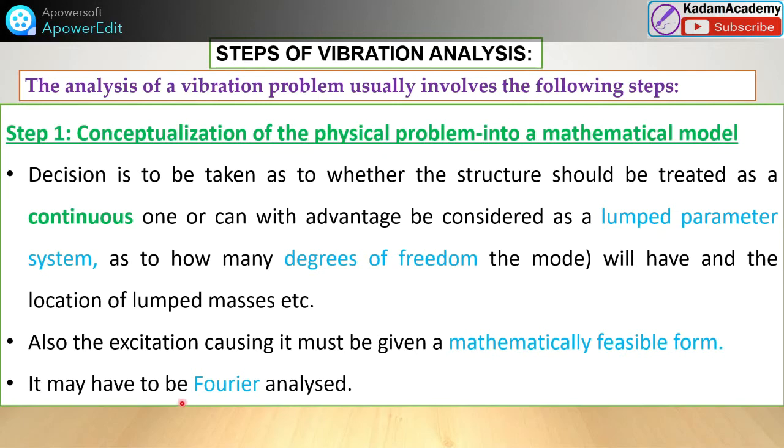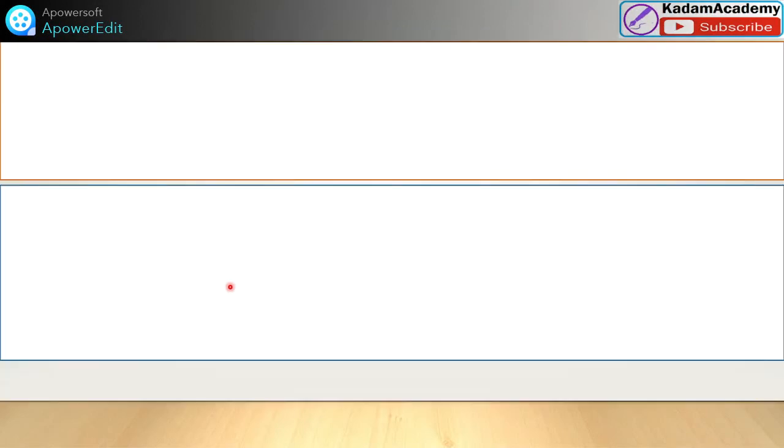So what will happen then? By using the Fourier analysis also we can solve this conceptualization of physical problems. So here this mathematical model may be linear or non-linear, with the equation depending on the behavior of the components of the system, means whatever the different parameters we are considering for that mathematical model.